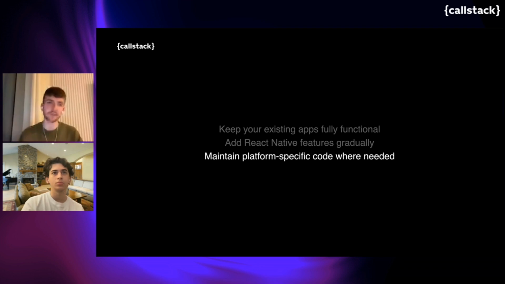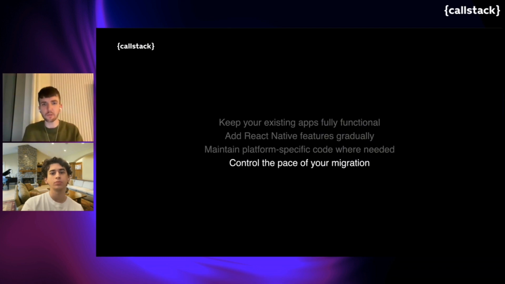So say you have some native functionalities where you care about performance, or you typically deal with some sort of secure, sensitive data, you can keep that as is. There is no need to rewrite everything to React Native if it doesn't make sense. And lastly, you can choose how fast you want to do it. You can take necessary measurements and decide what's best for your users. That's pretty cool, right? So let's see how we can make that migration happen.